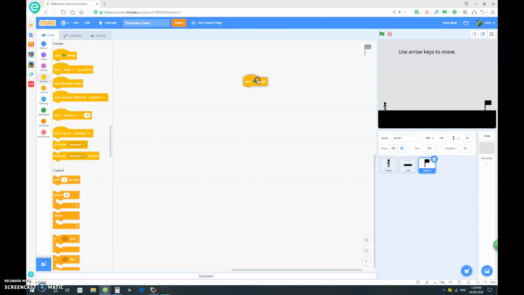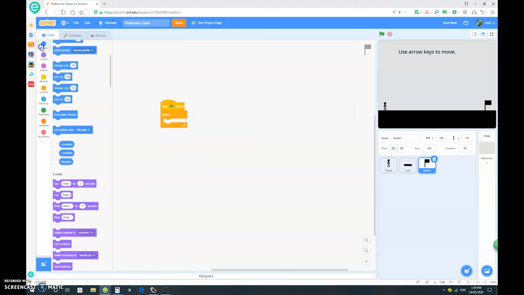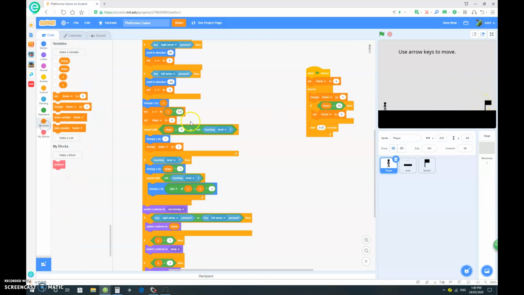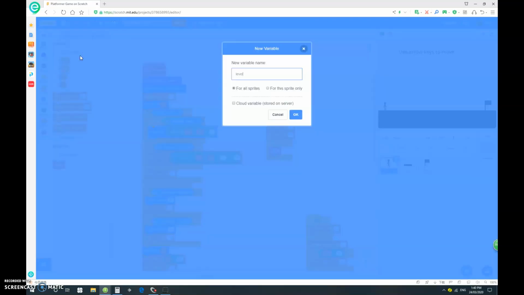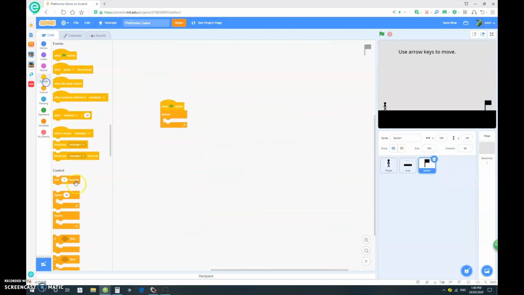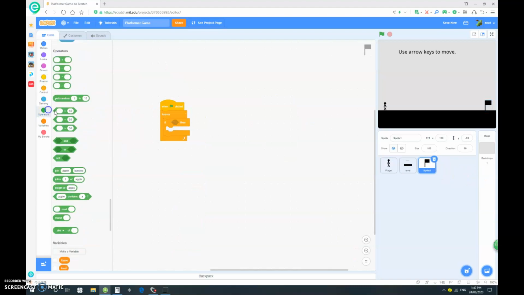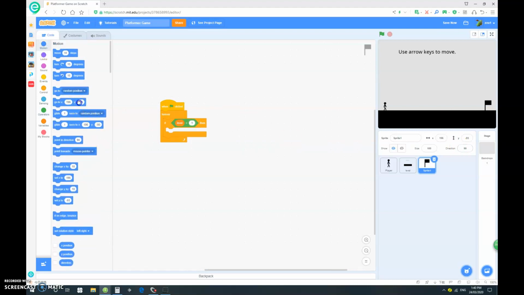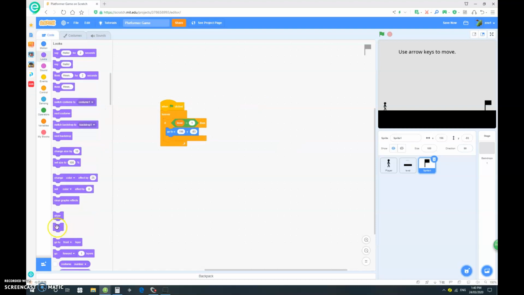Okay. When clicked, forever. Okay, now we want it to go where it goes for the end of each level. So let's make a new variable called level for all sprites. And obviously you want to set level to 1. Oops, not 0, 1. And okay, forever, if level equals 1, then go to its current position, which is just drag that out. Cool, and we want to show.